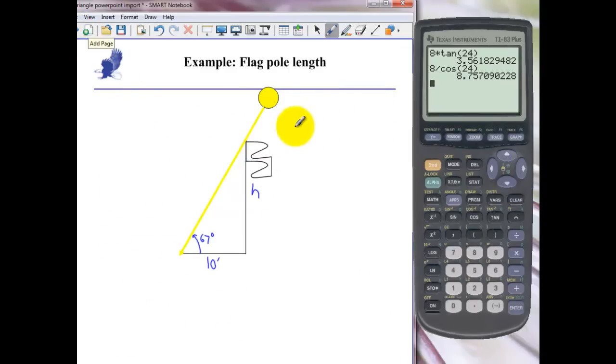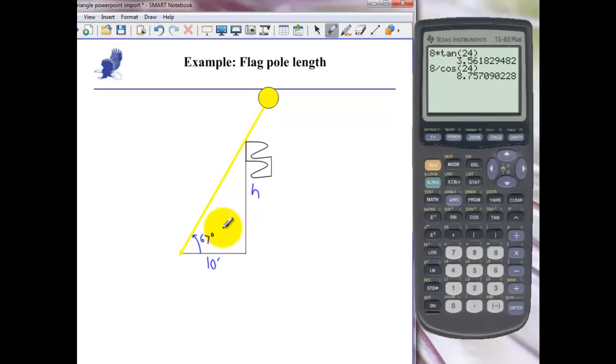Let's just quickly look at an application for trig. Let's say we had a flagpole and the sun was shining on this side of the flagpole. And you know, when the sun shines on something, it creates a shadow. So this is our shadow. Let's assume we could measure the shadow with our pace or with a ruler or yardstick. Our shadow was 10 feet long. And we either estimated or measured using a tool called a clinometer this angle here, looking up at the sun, as 67 degrees.